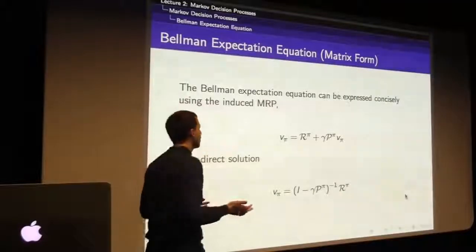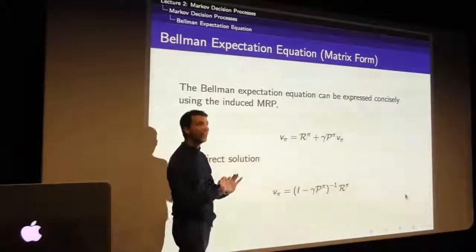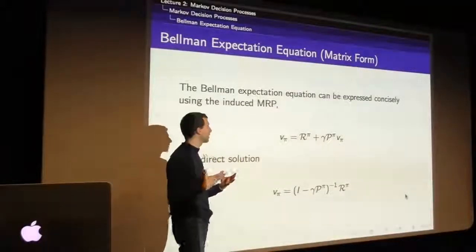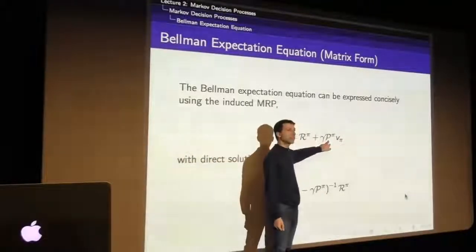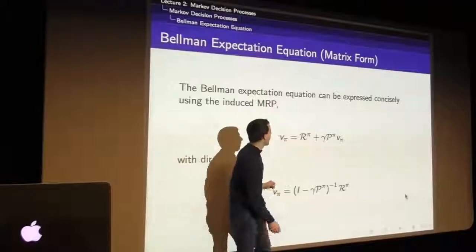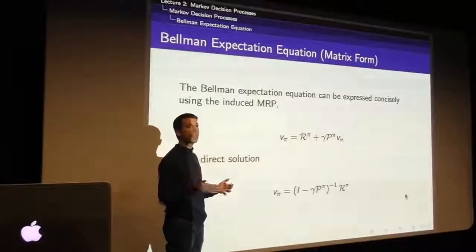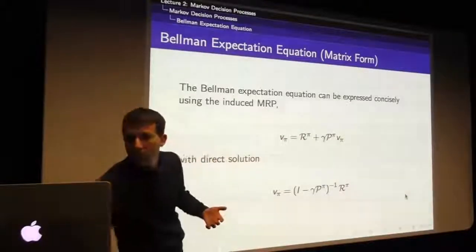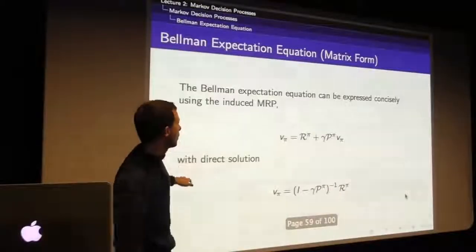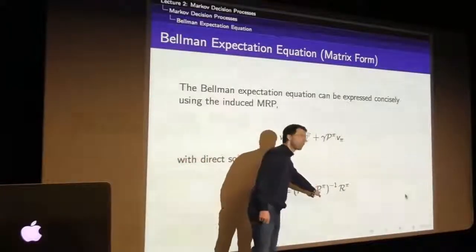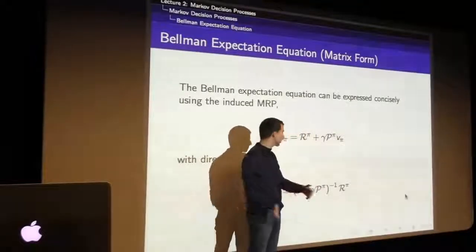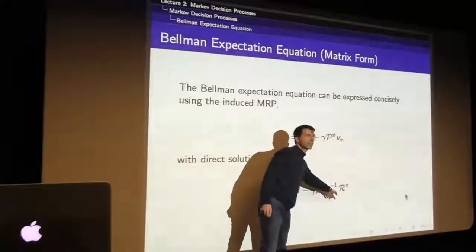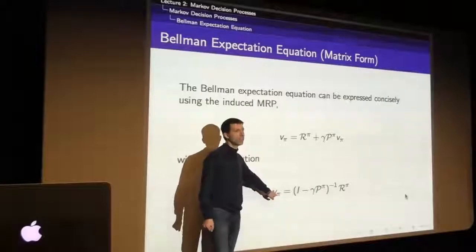Okay, just briefly, before we do that, I briefly introduced earlier, and I said it wasn't essential, this idea that you could flatten any MDP back into a Markov reward process by defining these averaged state transition dynamics and averaged reward function. And of course, once we've averaged those things, that gives us a Markov reward process. We know how to solve those things already. So one way to have solved for these numbers would have been to form the matrix of our transition probabilities for all of our actions, average them together to get our P pi, average together our immediate rewards to get our R pi, solve for this equation here, and that would have spat out our actual value function.